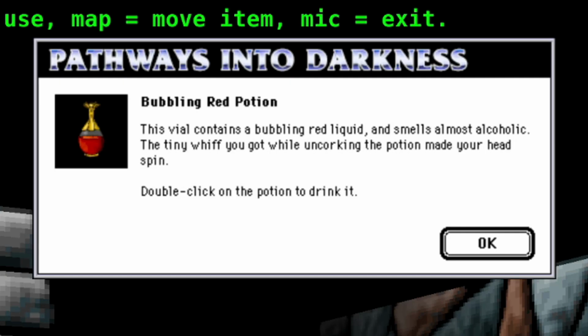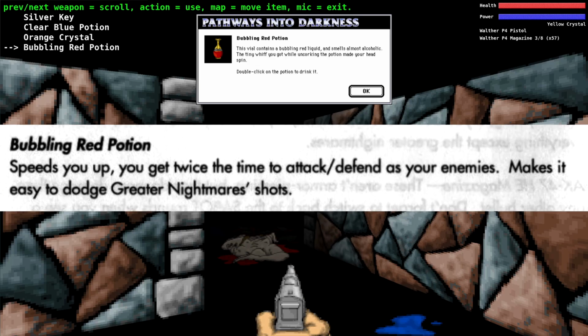This vial contains a bubbling red liquid and smells almost alcoholic. The tiny whiff you got while uncorking the potion made your head spin. The official handbook says this: speeds you up, you get twice the time to attack and defend as your enemies. Makes it easier to dodge greater nightmare shots. So basically what the bubbling red potion does is it slows everything that happens in the game by half for a whole minute. This effect extends across physical level change, with the exception of teleporters.